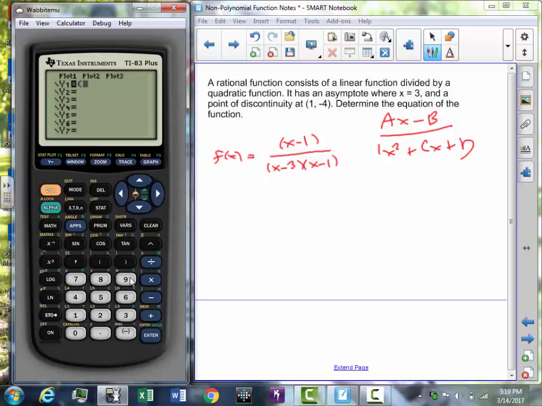Now, if I graph it, I enter x minus 1, close brackets, divided by a big open bracket, then another one for the x minus 3, close the bracket for the x minus 3, open a bracket for the x minus 1, close the bracket for the x minus 1, and then close the extra bracket for the denominator. And if I graph it, it should look kind of like what we've been talking about for the last little while.